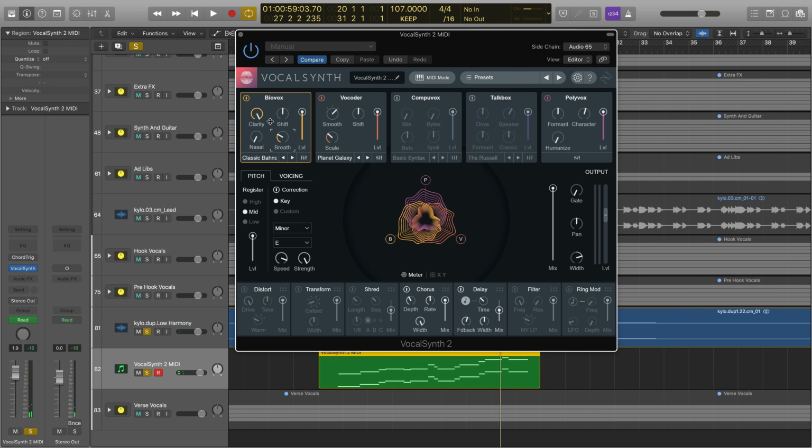So aside from breathiness, adding the BioVox module to your module chain is a great way to add power, smoothness, and depth. So have a listen as I turn the module on and off here.